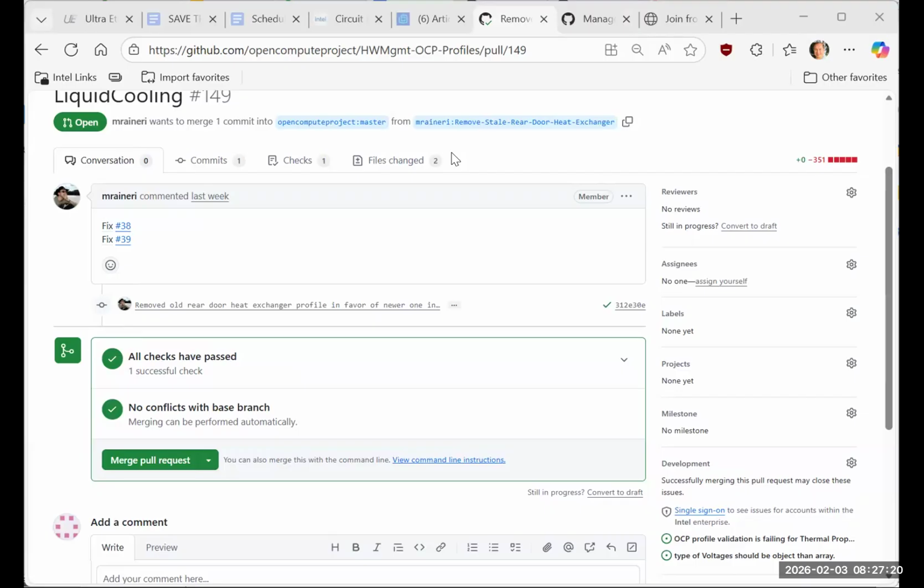And then I realized we already have a proposed 1.0 rear door heat exchanger profile, so why are we even tracking these 0.5 rear door heat exchanger profiles? Right. So just remove them. So I'm just deleting them since they've largely been unworked for the last 5 years.